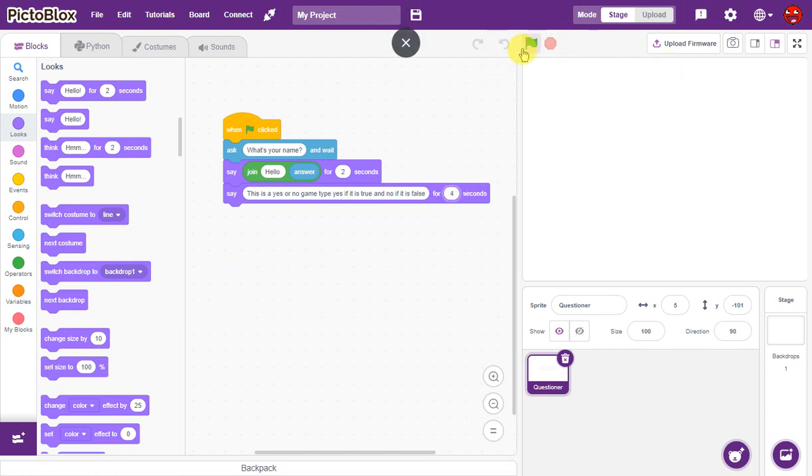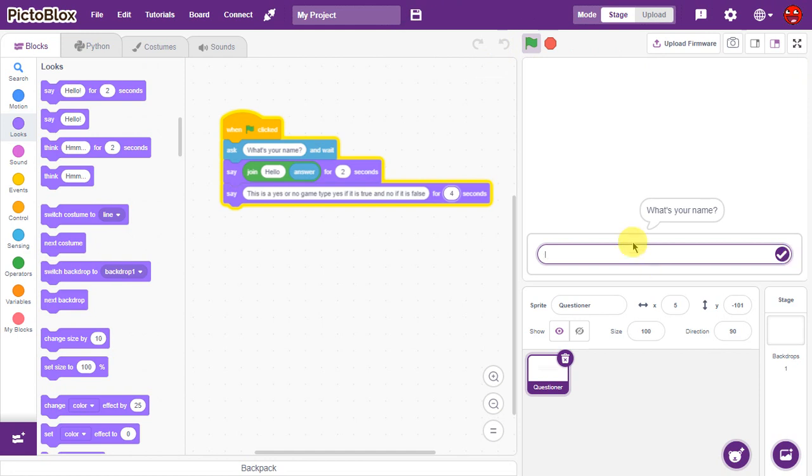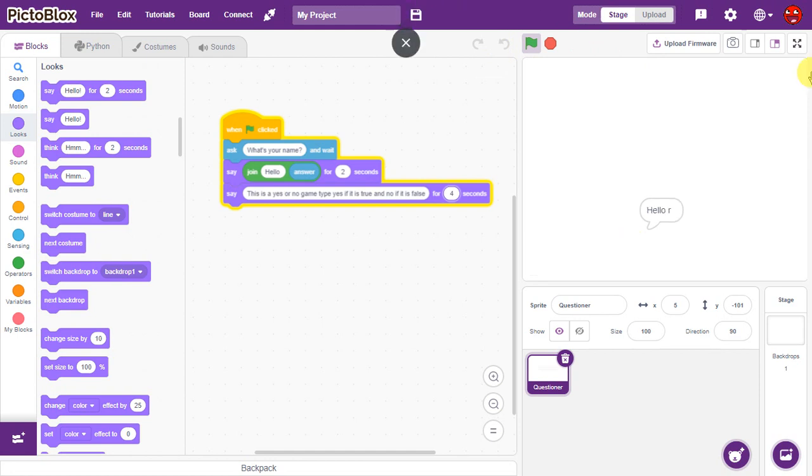So let's click on that. What's your name? If I type R, hello R, whatever. This is your yes or no game. Type yes if it is true and no if it's false. Perfect. So we have done all this to get to them. So now we just want to start getting to the code. So this is our introduction.